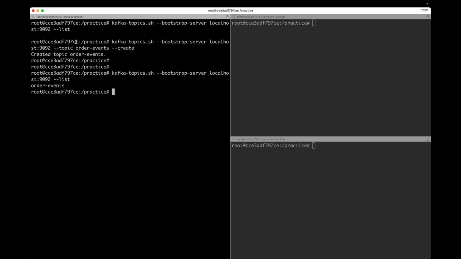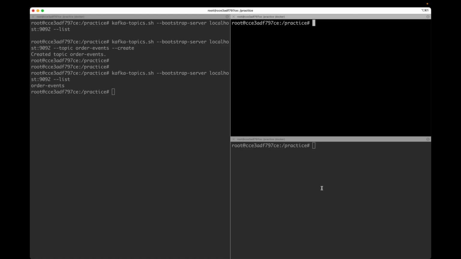Let's assume the left side is the producer, the order service, which is publishing the orders on this topic. On the other side there are two instances of the payment service, which got instantiated due to heavy load or auto scaling kicking in, whatever you can assume. In simple terms, two instances of the payment service have been instantiated for scaling purposes.